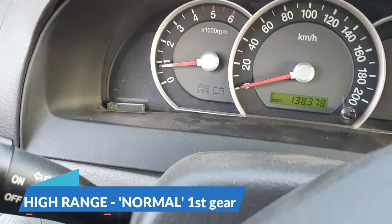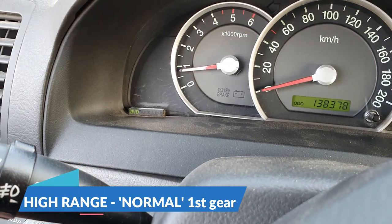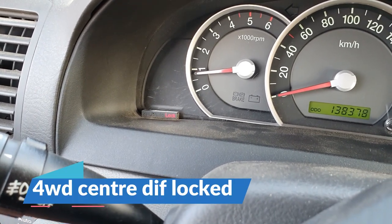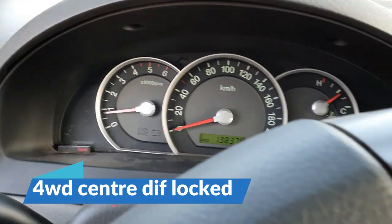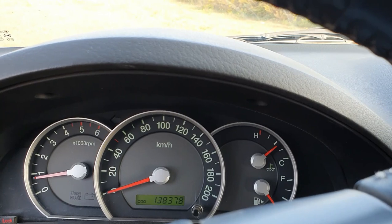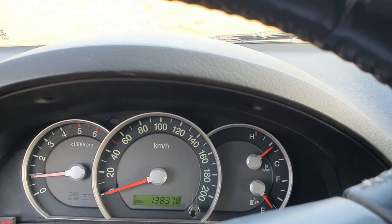Okay, right now it's in two-wheel drive. We're going to put it in four-wheel drive. So I put it in lock, four-wheel, but we're going to put it in first gear. And then we're just going to drive. And we'll have a look at the miles per hour, okay?